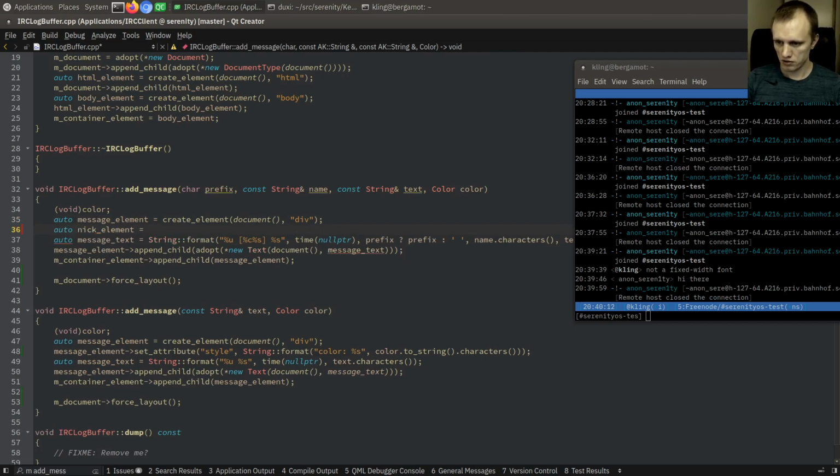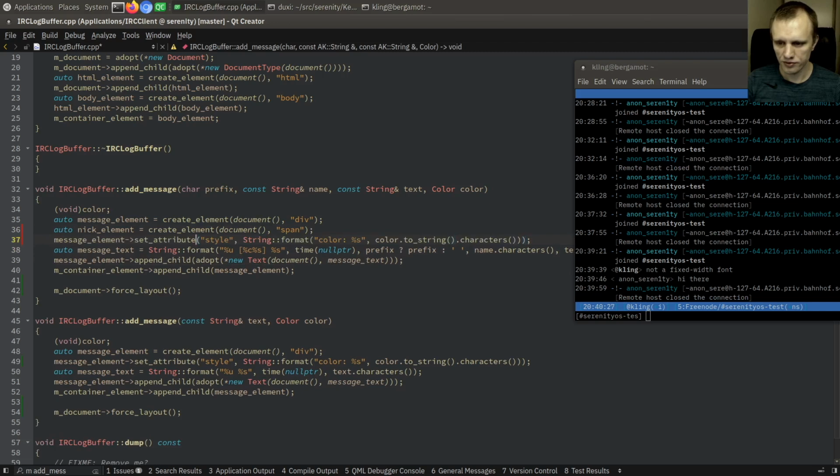Let's see. Nick element is create element document B. Or we'll make a span out of it, actually. Span style. Oh no, let's just do B. That's easier.